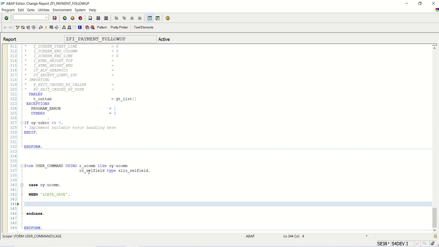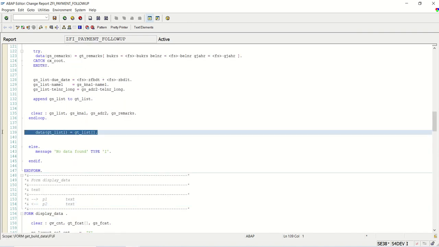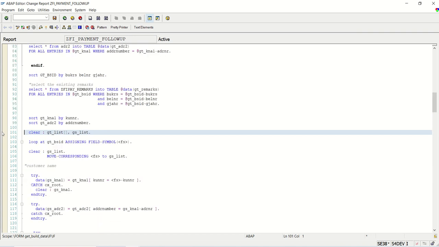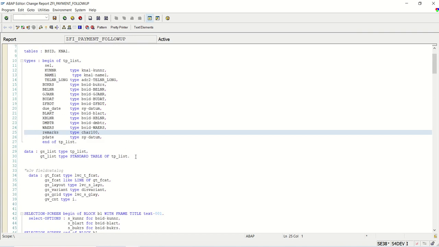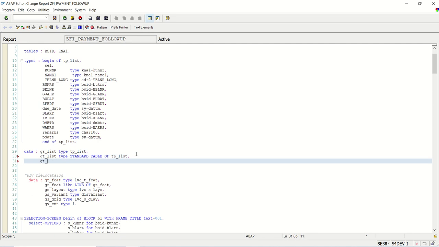Then only we will store that record. Okay, so I think this will not work in the new ABAP syntax because it is in a different PERFORM routine. So here I need to create one more internal table, GT_LIST1, type is standard table of TP_LIST.